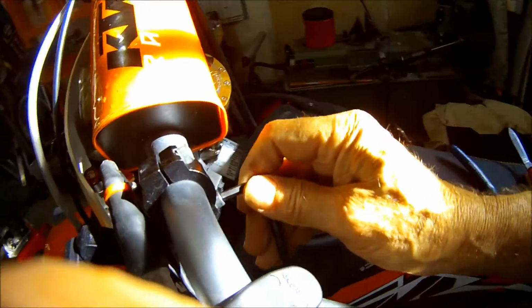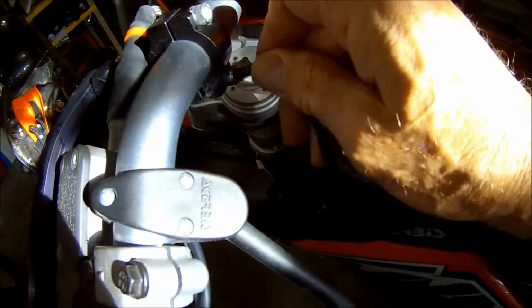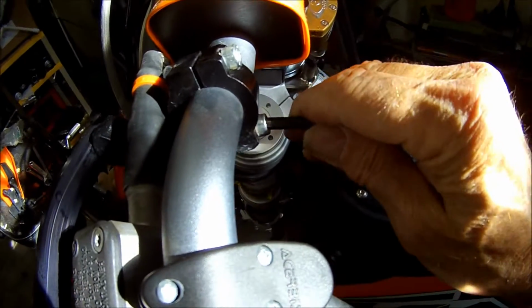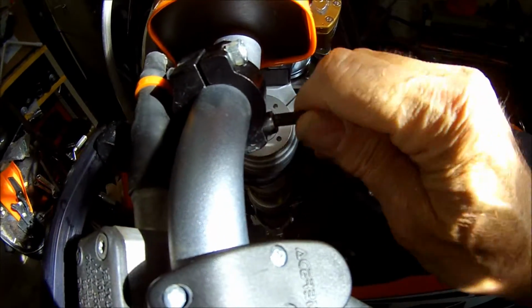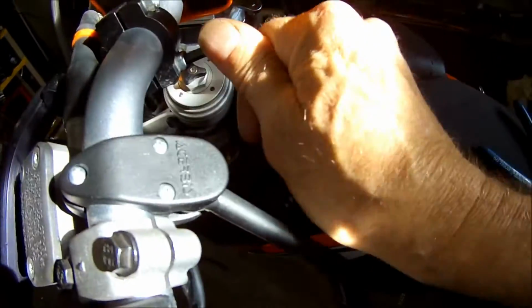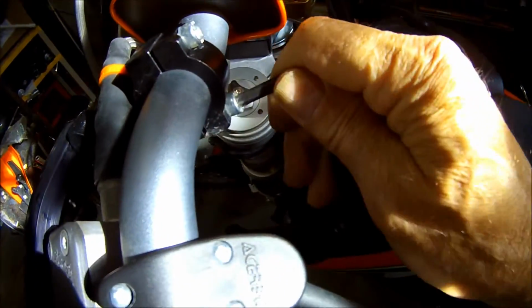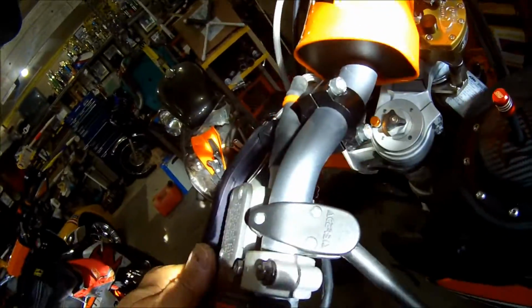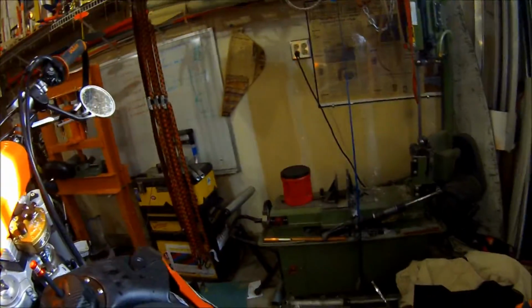Turn this guy down. Tighten this guy down. And see, there's more room on the 500 for cables than there is on the 690. So this part's okay for that. Those bikes, these dirt bikes. Seems to be nice and strong. Nothing in the way. We'll do the other side the same way, but in the meantime, let's pull this out. Show you how that goes on.